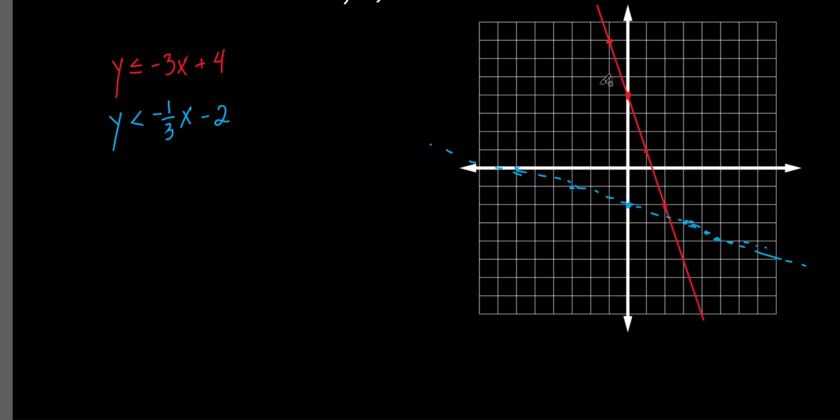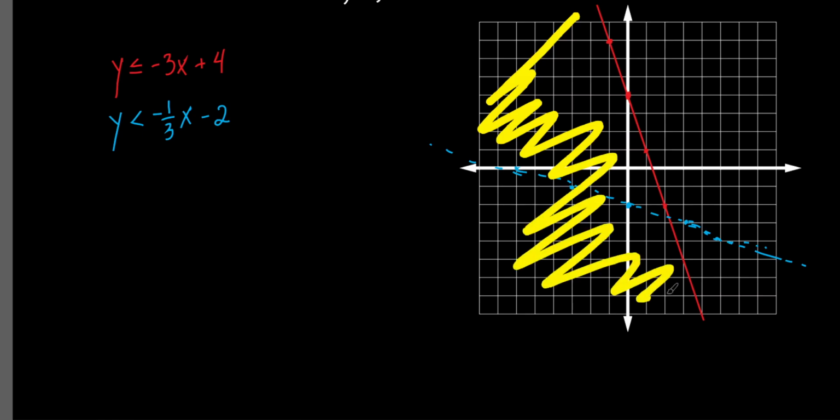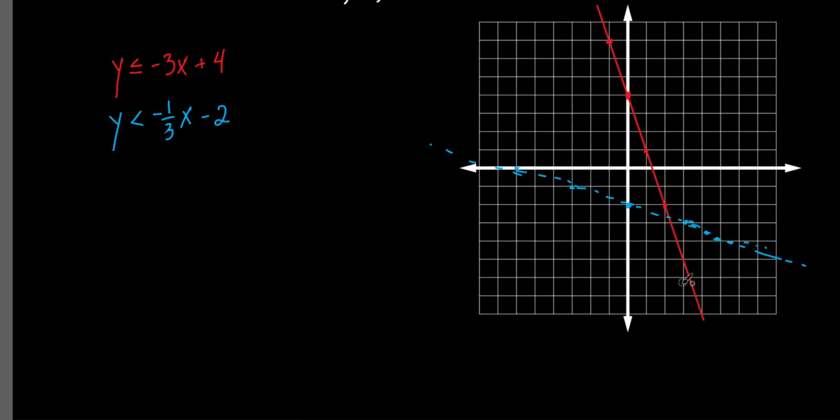Look, so everything basically below, if you want to call it that, or to the left of that red line is going to be shaded in. Would you agree? So like everything over here is going to be shaded in. Okay? What about the blue one? Everything underneath, right, below the blue one. So it's got to be to the left or below the red one, below the blue one. So where is that? Where has the shading occurred? It's just this. Agreed?